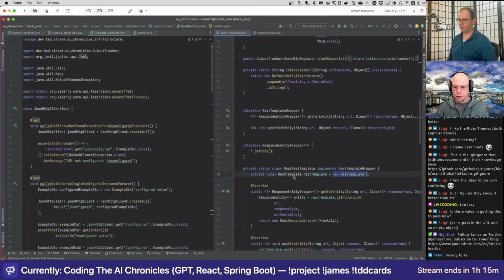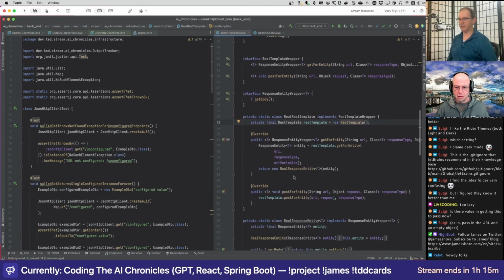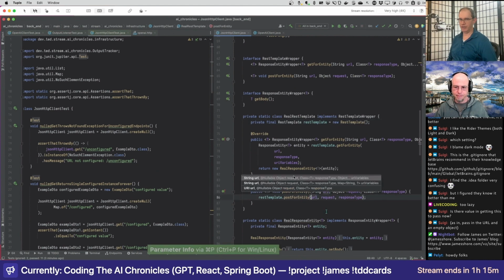Here, that's what I was looking for. So you can either create it for all interactions, or you could do it on a per request basis. We probably want to do it on a per request basis. I think so, yeah. Especially at the HttpClient level, which is kind of reusable for any HTTP request.